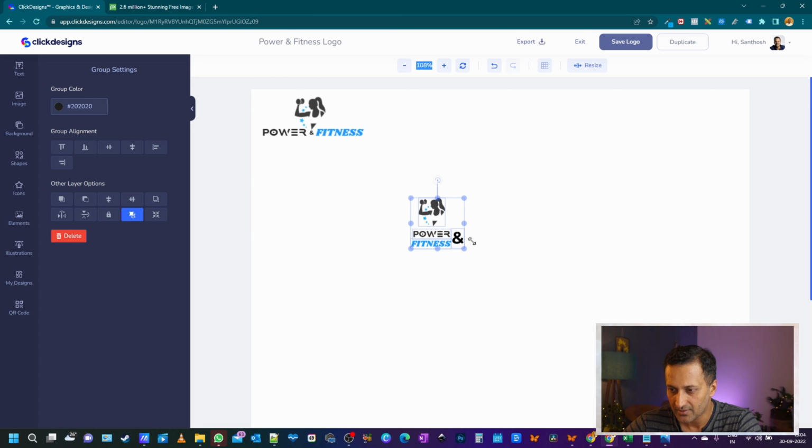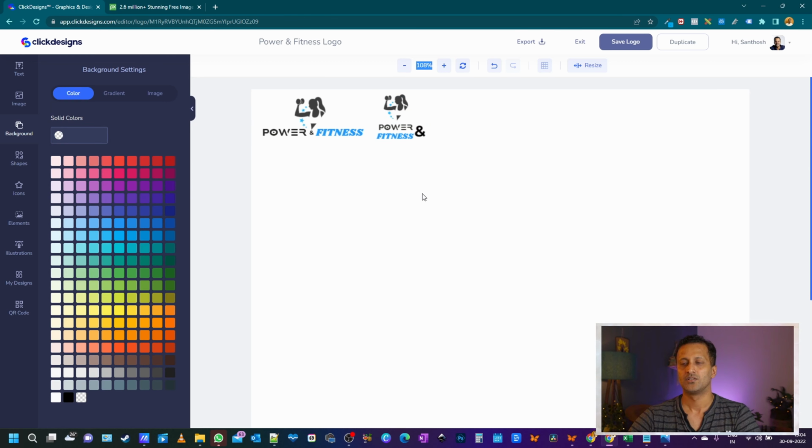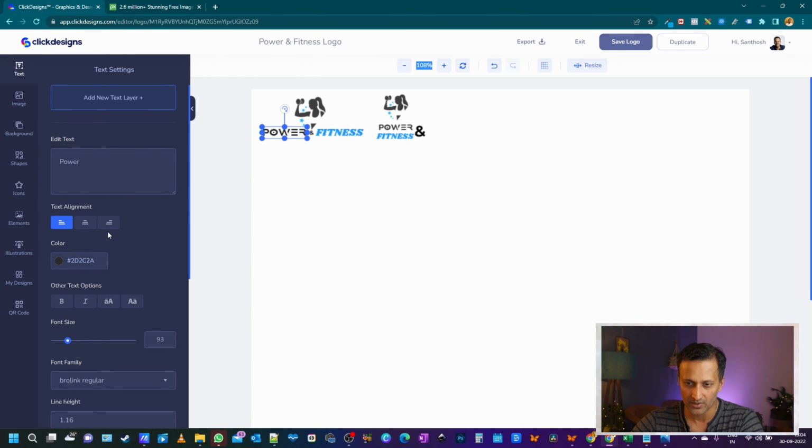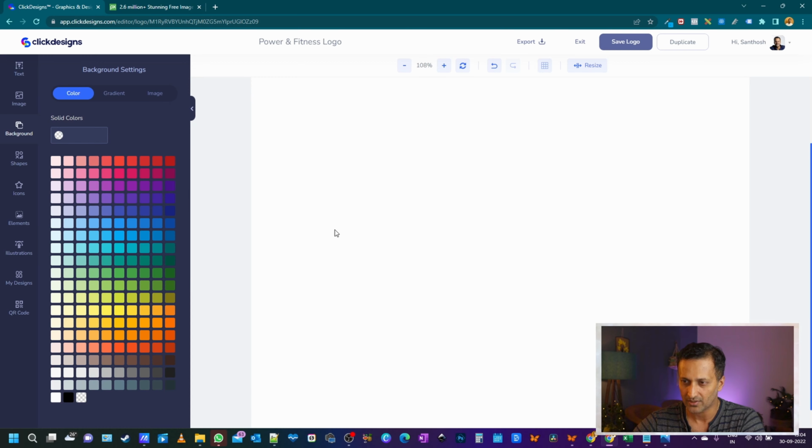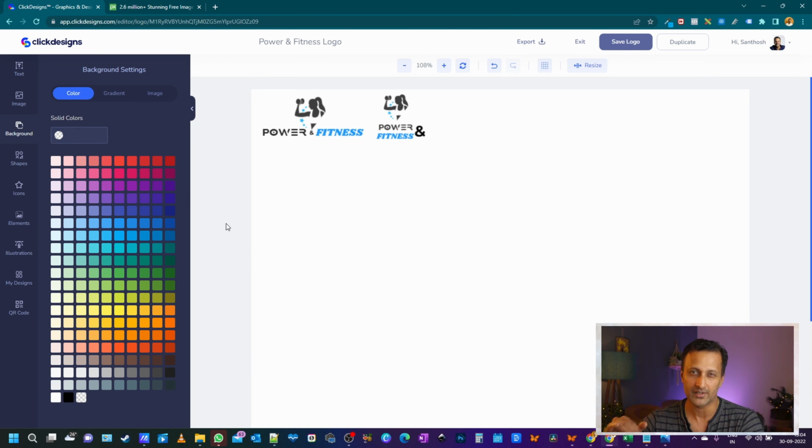So let's do that. This is another variation of the logo, right? So two variations, looks good so far. And this is how you create a logo using a template. Nothing much to do, just play around with text. If you want to change the font, you can do that over here. We'll talk about all those things when we are creating a logo from scratch, okay? For now, know that creating a logo from a template is very easy. Just choose the template, open the design dashboard and just move it around.